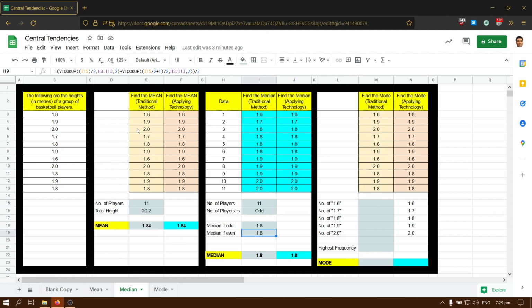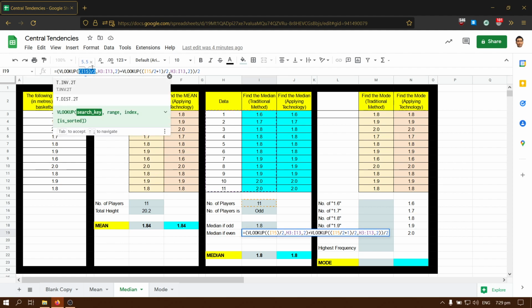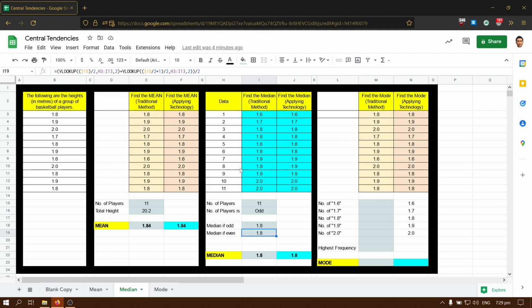If I have 6 values, then the third and fourth are in the center. Divided by 2, I get the third one. So over here, I just straight away take the total frequency divided by 2. In this case, I'm hunting down this one. But you see 5.5 here because in my example I have an odd number of players. So just to give some clarity, maybe I'll remove a row first. Now I have 10 values.